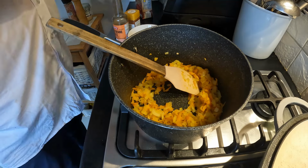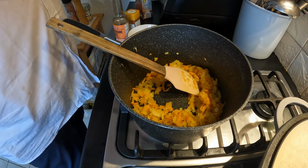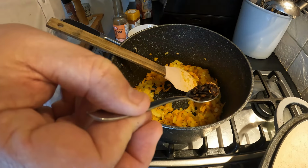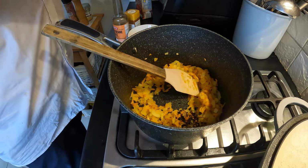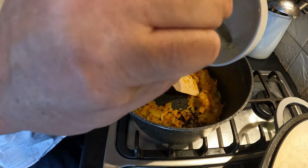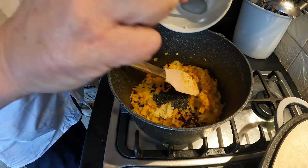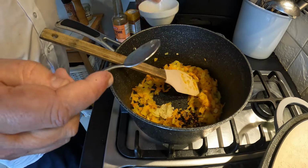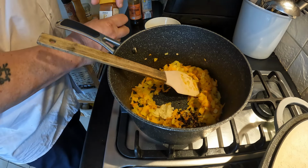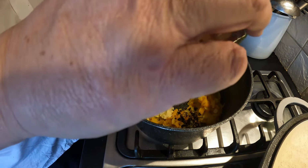Right, so those are softening down nicely. We're now going to add some more chipotle chili flakes. Again, about half a teaspoon, maybe a little bit more there. I'm gonna add my garlic in, the two crushed cloves of garlic. They're going in. And I'm going to add 2 teaspoons of smoked paprika.